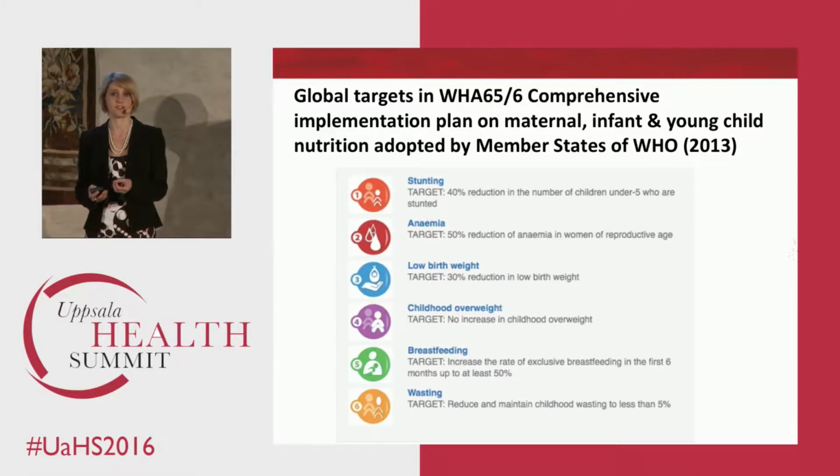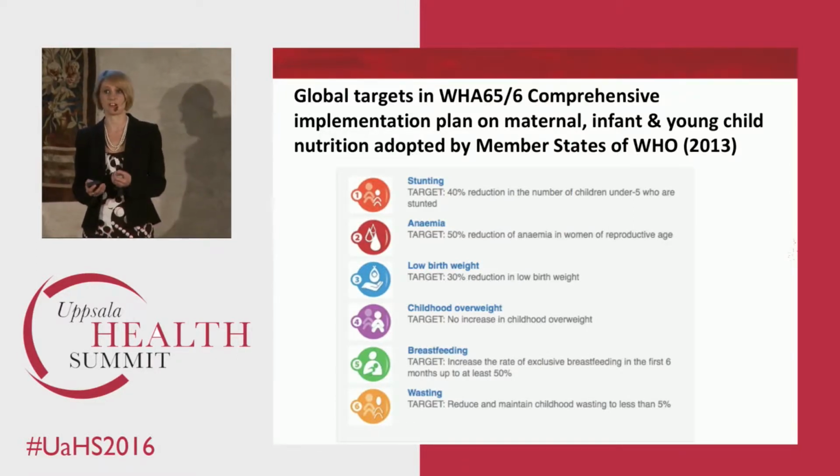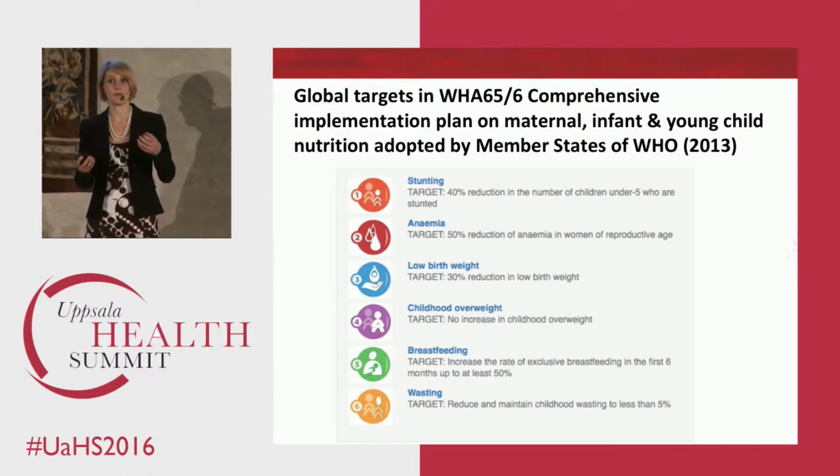And if you're not familiar with those targets, here they are, adopted by the member states of the World Health Assembly of the World Health Organization in 2013. And you can see that they are largely undernutrition focused. And this is the set of targets that is the rallying cry for the international and developing world nutrition community.